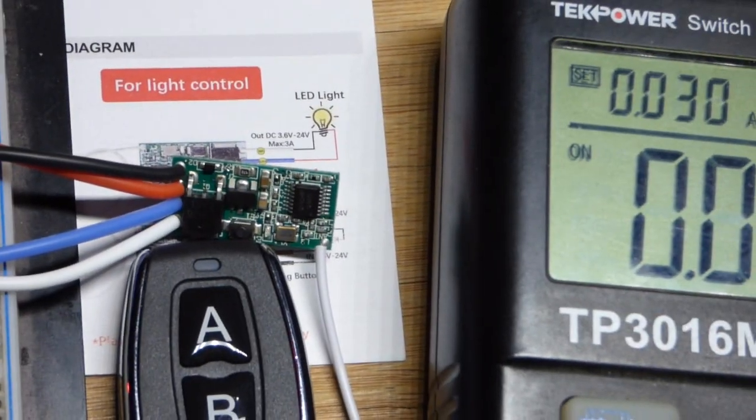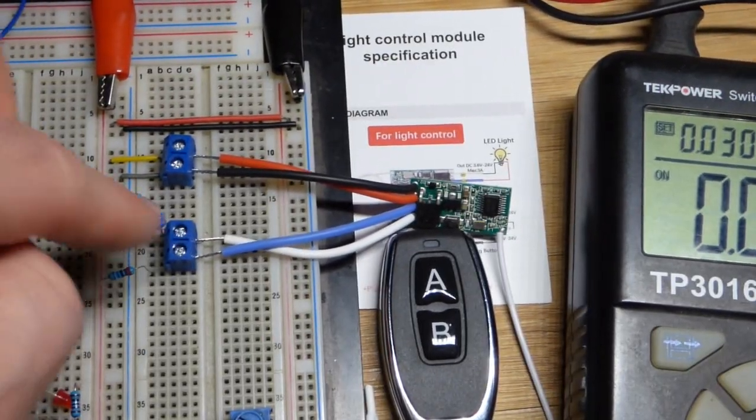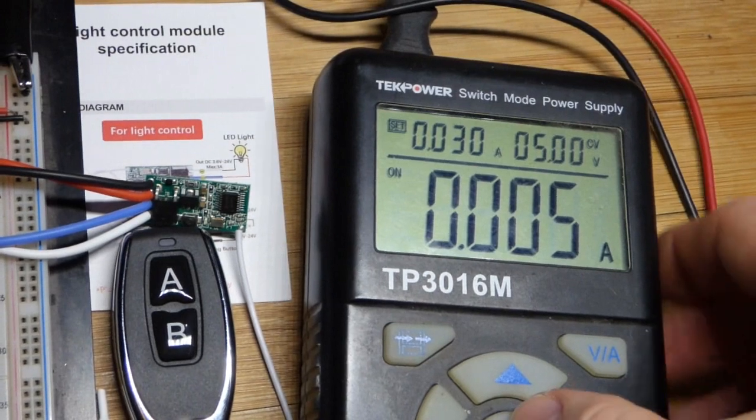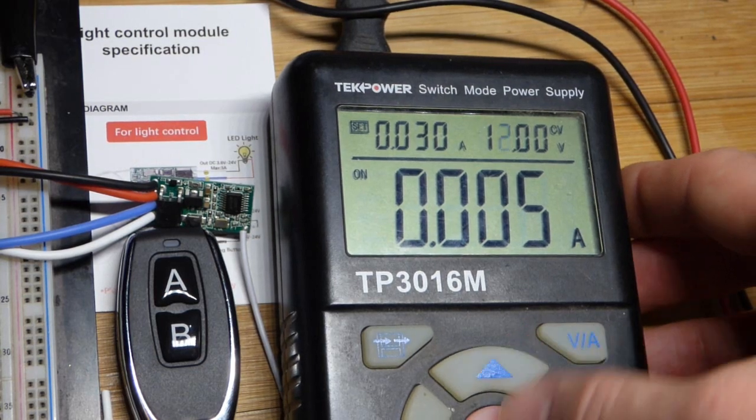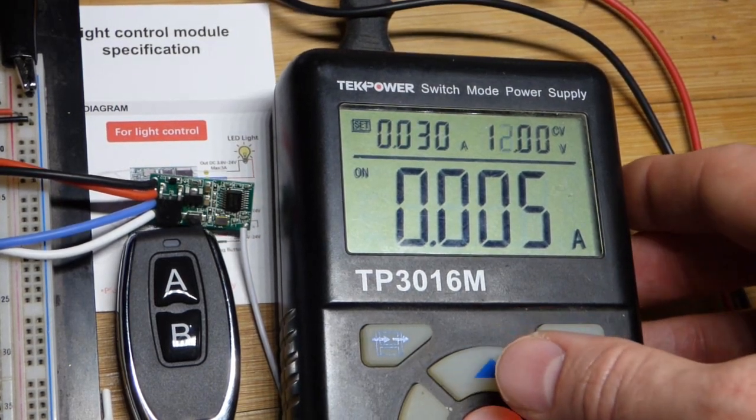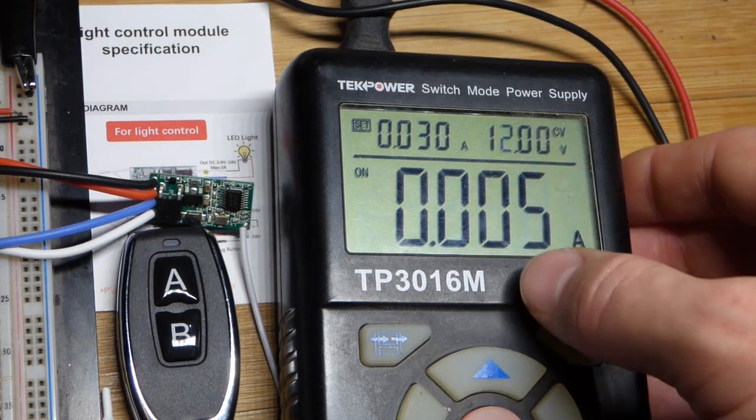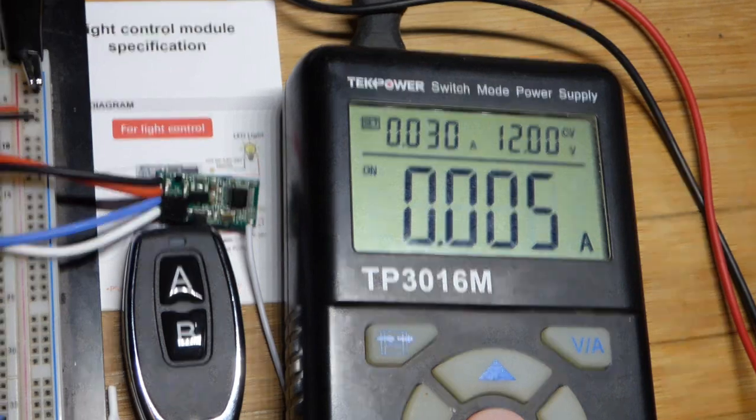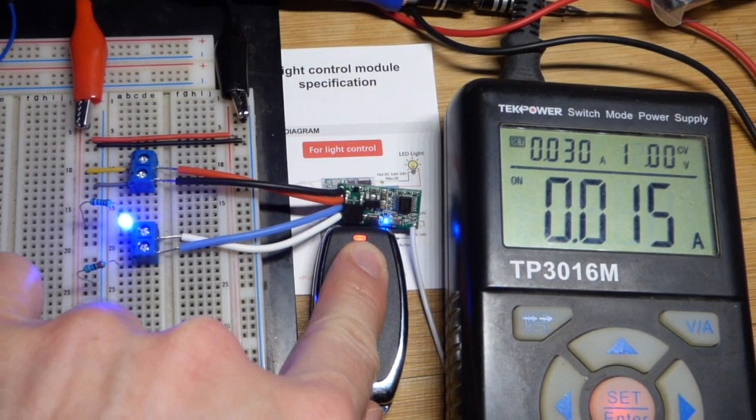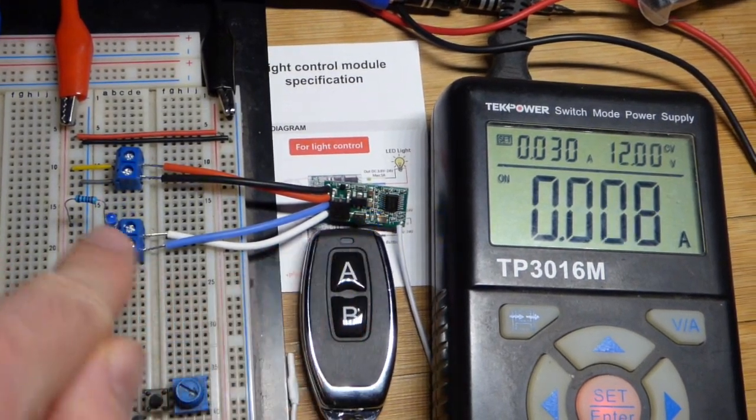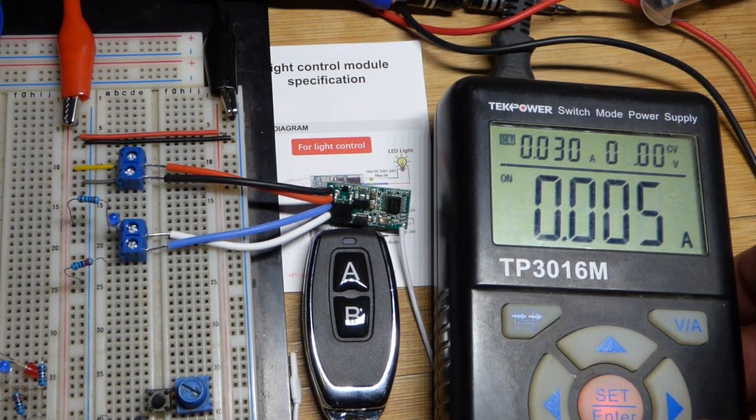Plus you got to use the voltage they show there. Here we have a range of voltage, I believe it is 3.6 volts to 24 volts. Let's bump this up to - actually we can't bump it up to 24 because of the load. We can get rid of the red one though. The blue one has a 1000 ohm resistor so we can go up to 12 volts. Yeah it looks like the current is going to be about six milliamps no matter what the supply voltage is. Now we got the blue LED, it's off, going to have more current going through it now.